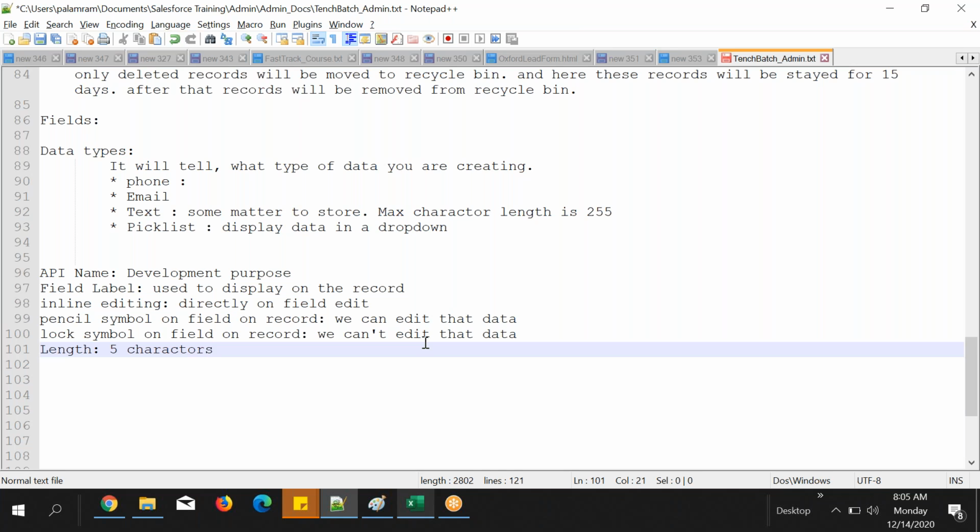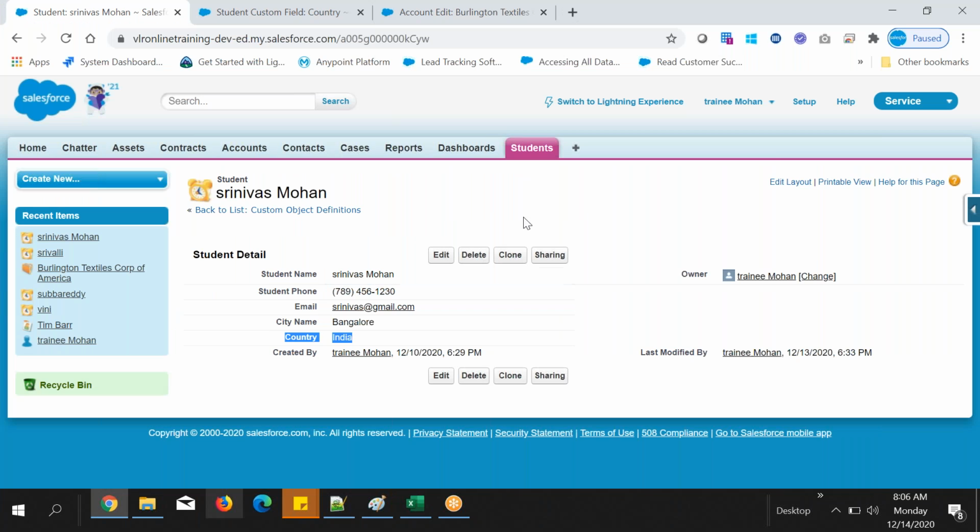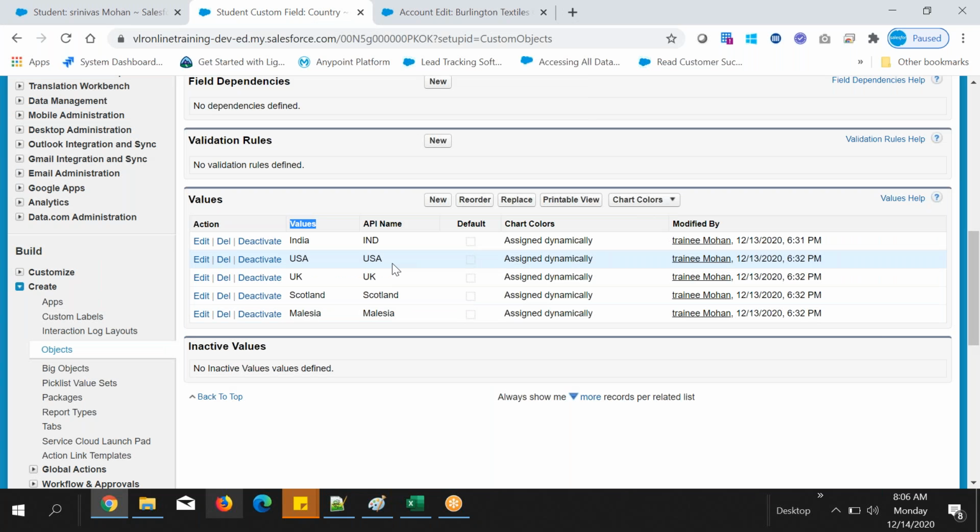Mohan, with regards to fields, how we created the country field, right? First we added one country, and then we went on adding multiple countries. My question is, can we not do it in the same go, on the first instance itself? For that you just need to use your common sense. Yes, you can do it.